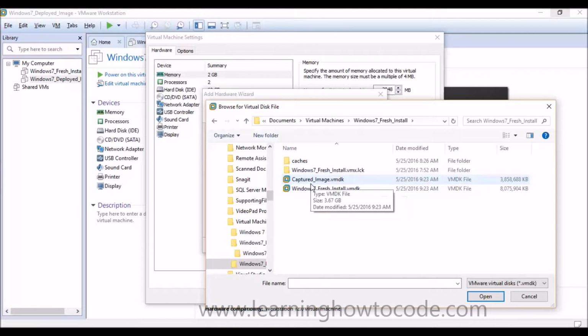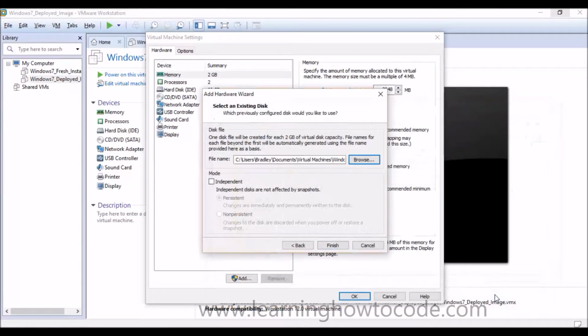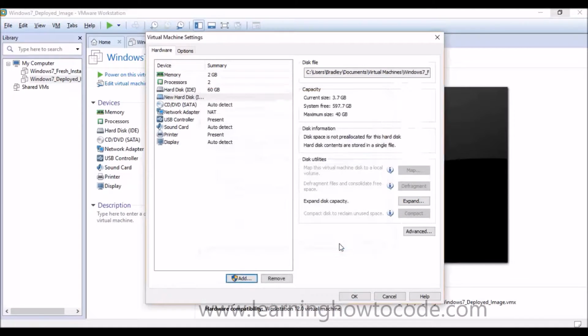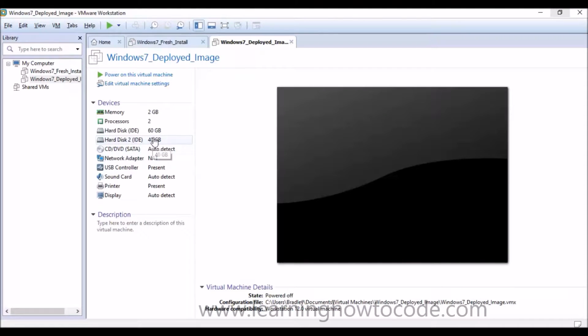We have this Fresh Install, and then we have Captured Image, and we want the captured image. So I'm going to select that, and then select Finish, and you can see that it was added right here. Go ahead and select OK, and you can verify 60 gigabytes the one we just created, 40 gigabytes the one we just added. So perfect.